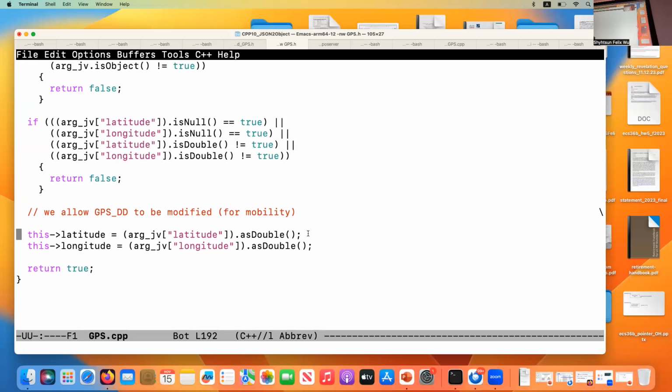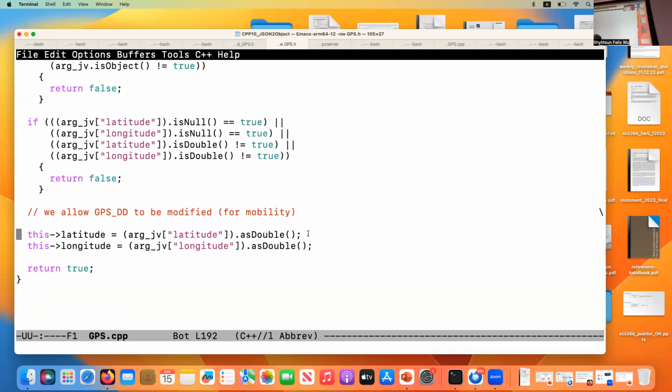By the way, in JSON you have a bunch of functions such as as double, as int, as string, as object or as bool. You can use a lot of these types. Essentially, this line first extracts the latitude from the JSON object, then interprets the value as a double, and then assigns that double value to the attribute latitude.